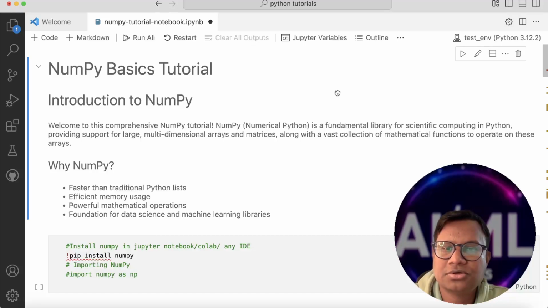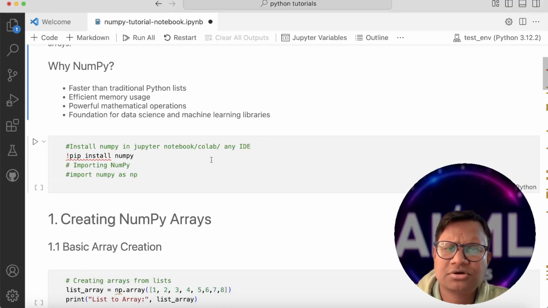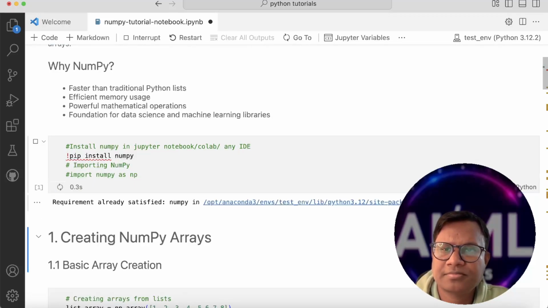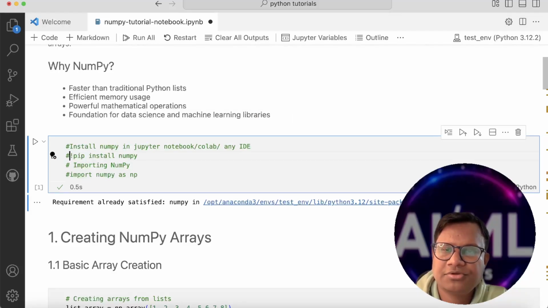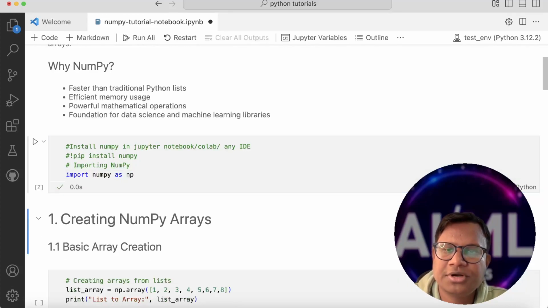Okay, so let's start with installing NumPy. I have already installed it, but you can just run pip install numpy, and after that you can import NumPy. How do people import NumPy? People don't write it as numpy, everyone imports NumPy as np, because this becomes a little bit shorter for everyone. So we'll import it, and then we'll create a basic array.